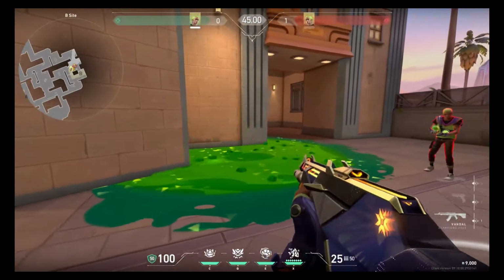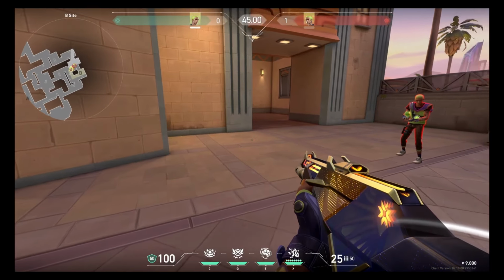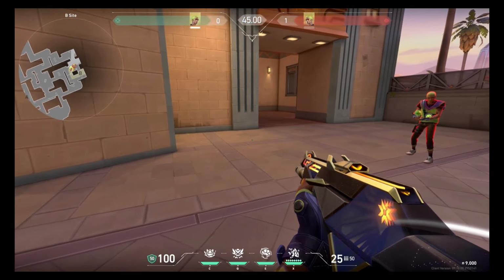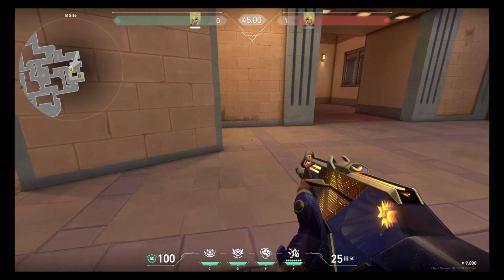His C ability is called Mosh Pit. It is essentially a molly for him. The molly is 6.2 meters wide. The initial explosion does 50 damage a tick on the inner radius and 25 on the outer, 3 ticks total. And then after that, it does 1 damage per tick. It's a lot of math.